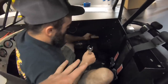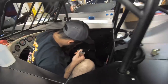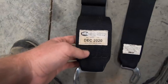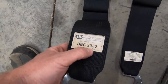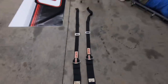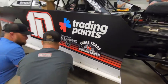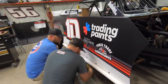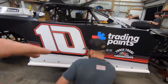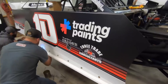Our belts were out of date and they're saying they're going to be looking at that stuff at Bristol. They went out of date in December. They were valid until December 31st, 2020. If we'd have rolled up at Bristol with that, they would have made us go buy new belts. That's one thing you've got to be extra careful with when you use the soap and water — not letting it twist when you hammer those bolts on.